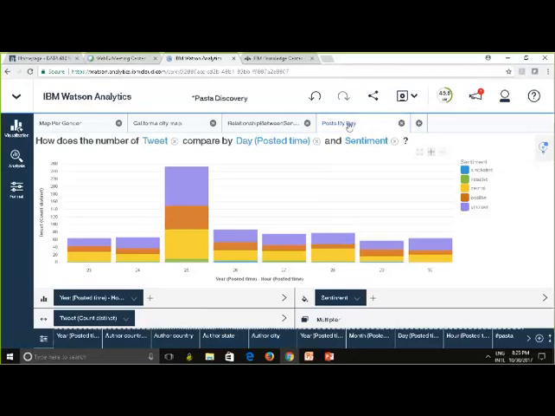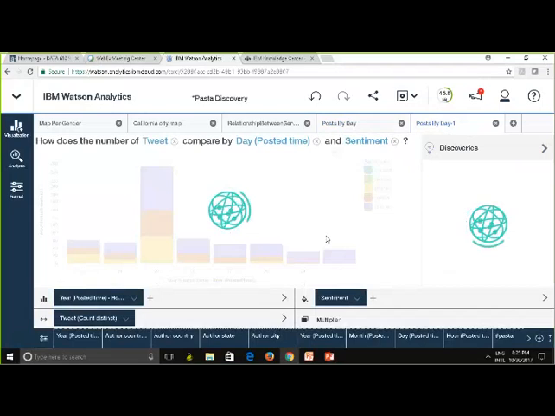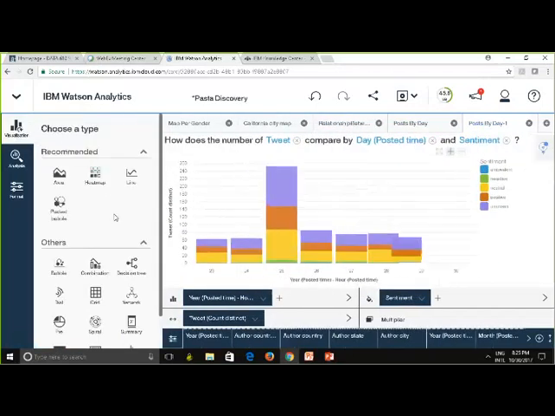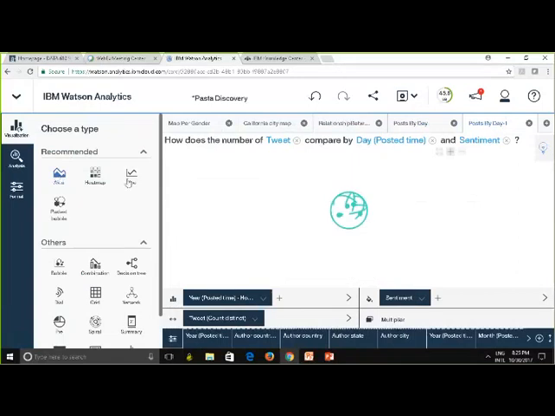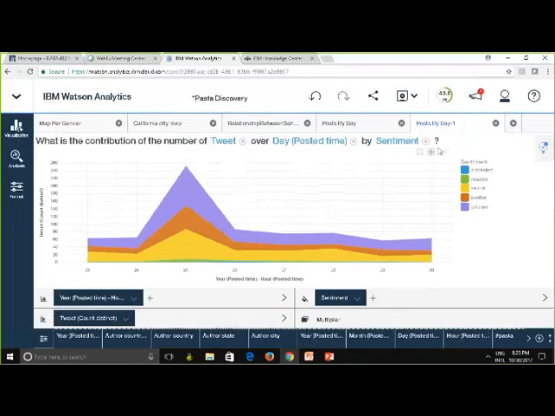So now what I'm going to do is make a copy, and I'll show you something else I can do here. Okay, so see this visualization, and I can change it. Instead of showing the bars, I can do the area. And now it's gonna show me area like this, see? And let me change this. I'm gonna rename it post by day area.